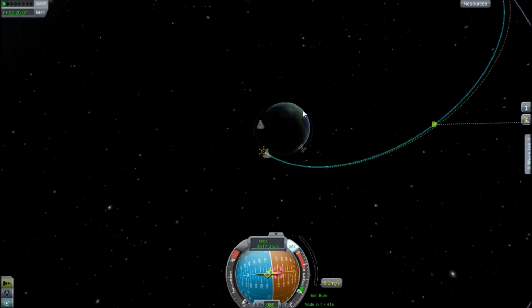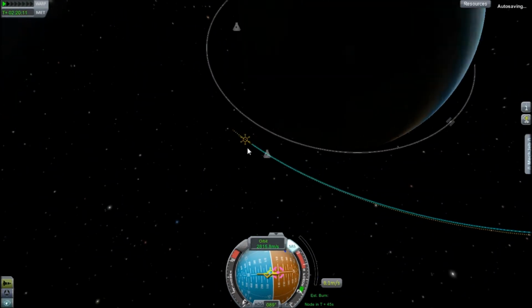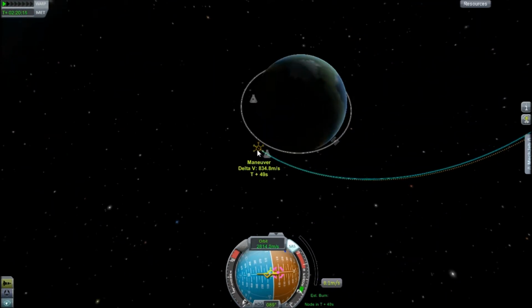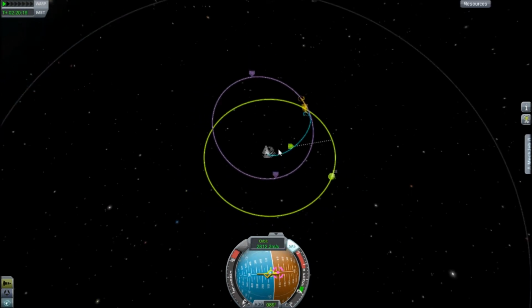So there, we got our encounter. It was about right this time, which is kind of cool. As you see, we get our encounter, and everything's all different colors. That's usually how I know I get the encounter. It's just a bunch of different colors in blue. So as you see, we get our different encounters.